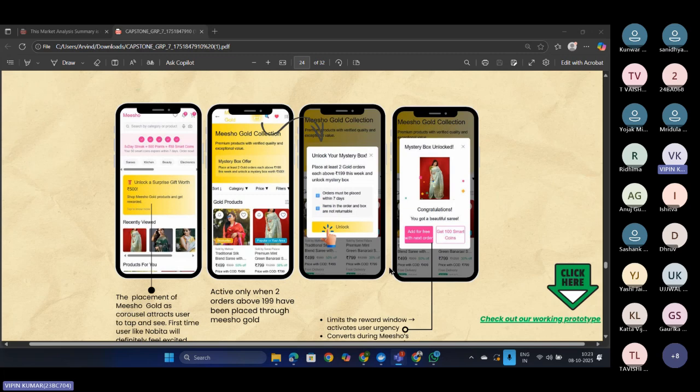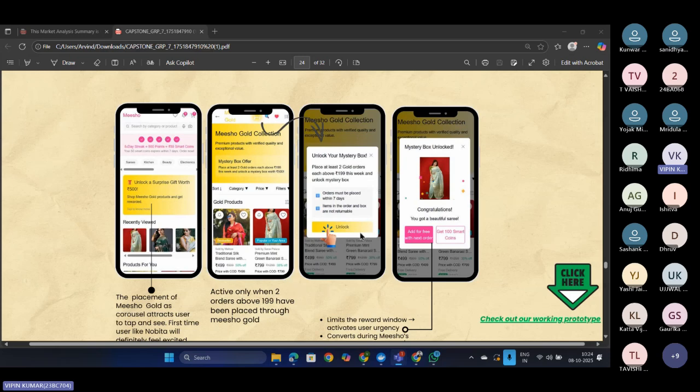They were comparing this with Flipkart and other e-commerce websites, and for Flipkart it was around 1100. That was the pain point. So maybe you can take that problem statement: how Meesho can improve its product in order to get more CLV.